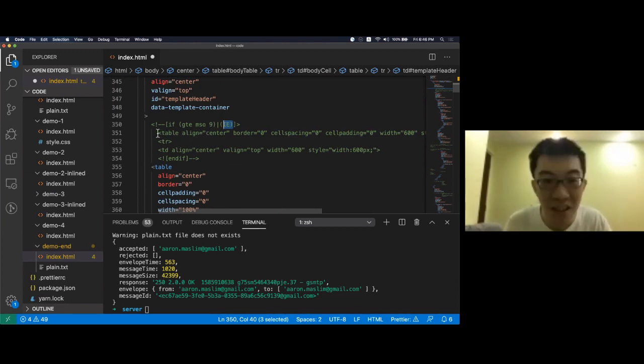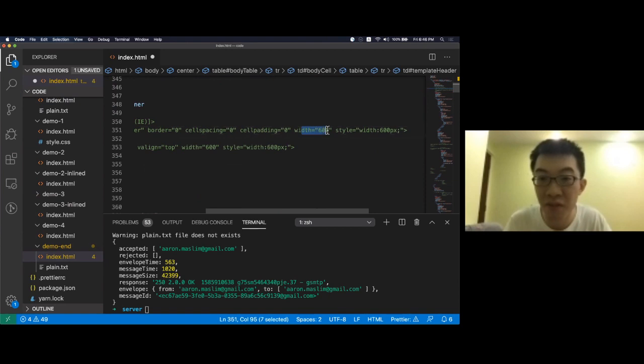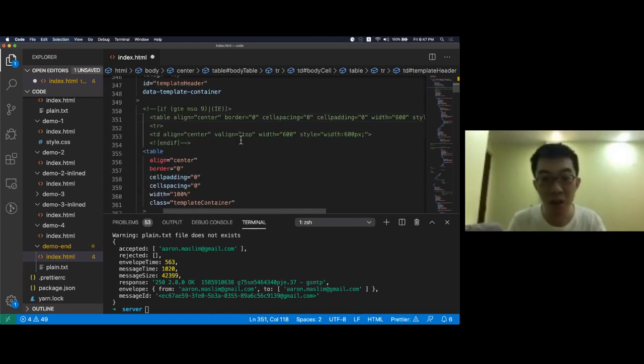So what I'm doing is adding this table over here, which has a fixed width. So this is the part that will make the white version of your email just now centralized in the middle with a width of 600. So this part of the code will do so.